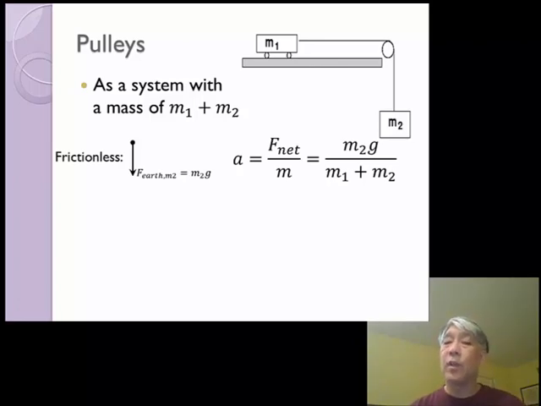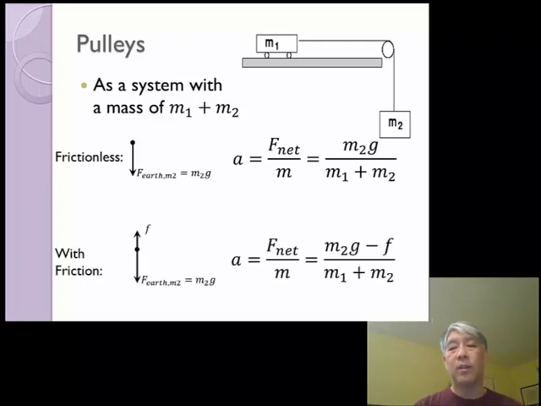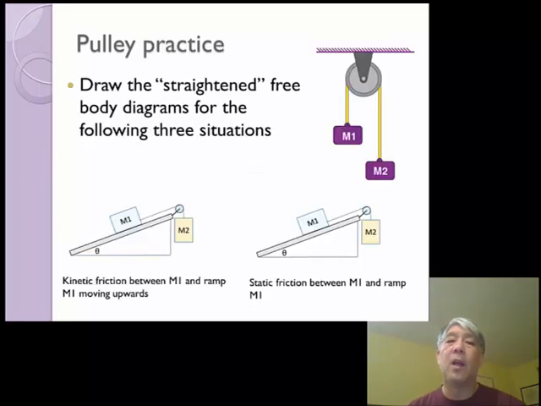Okay, so here's the same system, and when we do that, we find that if there's no friction, I really only have one force acting on this to make my system go: the force of gravity on M2. There's no friction on M1, so I don't need to worry about that. In that case, my acceleration ends up looking like this, M2g over M1 plus M2. With friction, we get the formula that we saw on the previous slide. Okay, so at home, I'd recommend doing some of this practice in terms of drawing these pictures straight. We can talk about this in class when we meet next class.